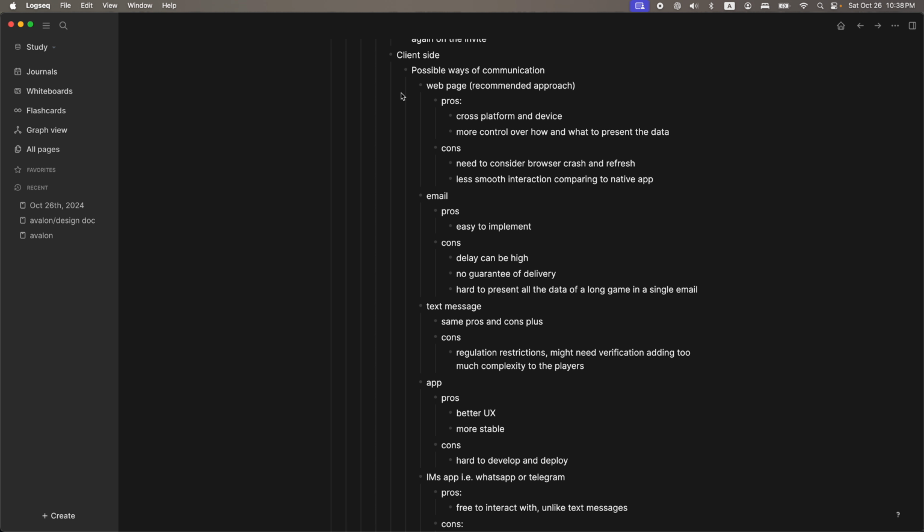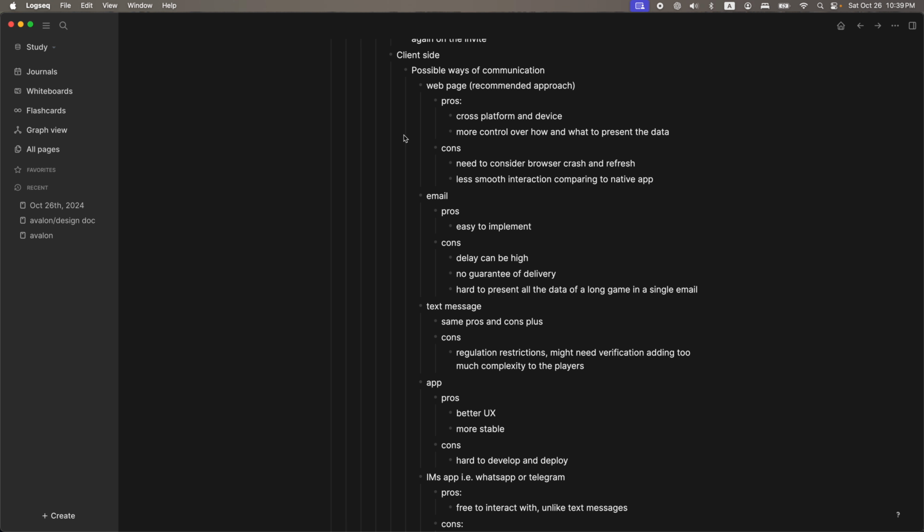So first of all, we think about the client side first, because again, whatever we do is to accommodate the customers, the users, the players. So it is always a good idea to start from their point of view to see what they're going to use, how they're going to access our system, and what kind of problems they might encounter.